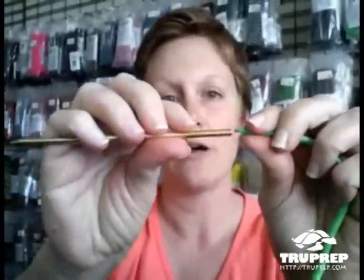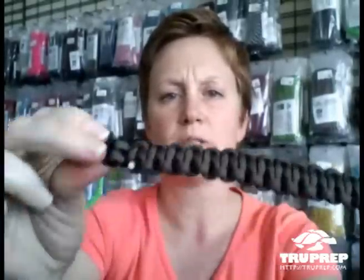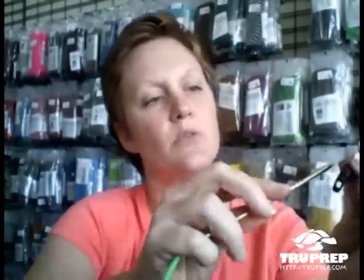So there you go — there's your paracord needle. It comes in very, very handy, and there are other ways that you could use that paracord needle too. Let me show you. So back to threading my green thread back on. Let's go back to this not-so-attractive bracelet that shows the burn marks. Let's say that you wanted to have a color that goes straight through — well, this paracord needle is really going to be very helpful.